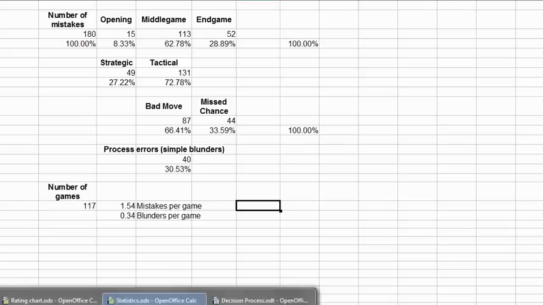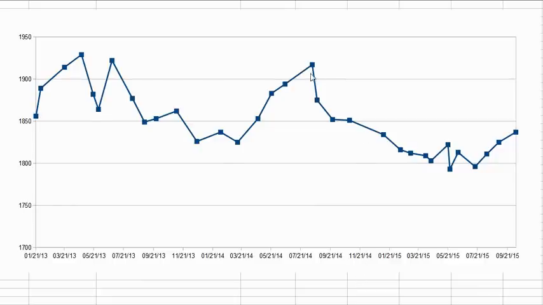Let's see if I can bring that graph up here again. When I was looking at my games, first of all, I looked at all the games, and then I looked at the games that were just in this period where my rating was declining. And I was trying to identify the cause for that period of time where it was declining. One possibility was that it seemed like I was playing stronger and higher rated players during this period. And they changed some of the rating classifications in the chess club where I play regularly.